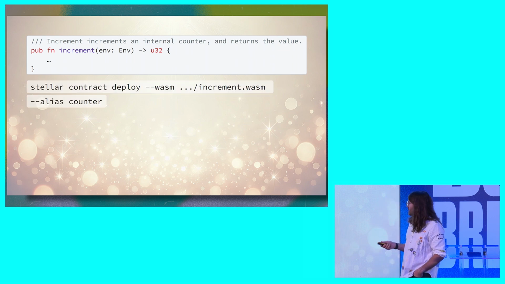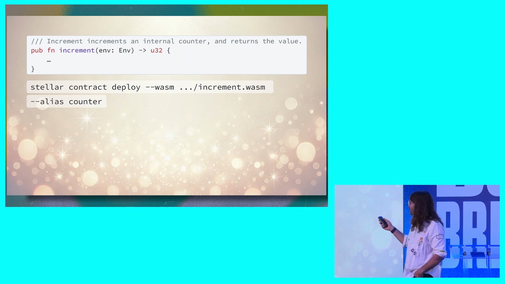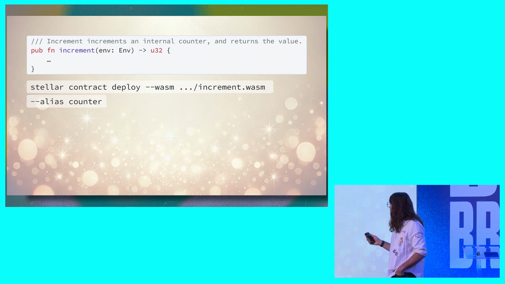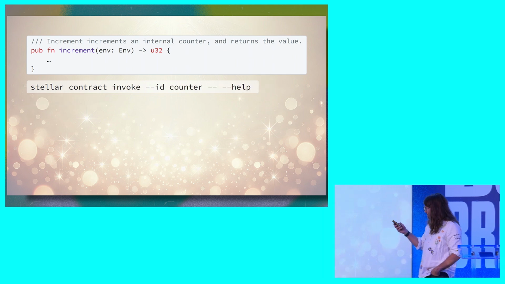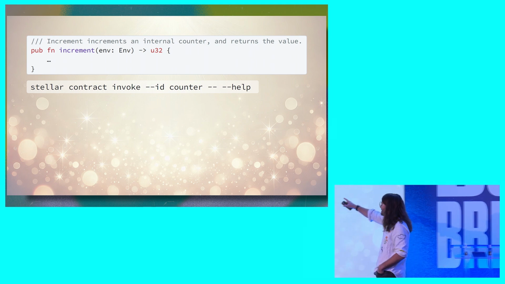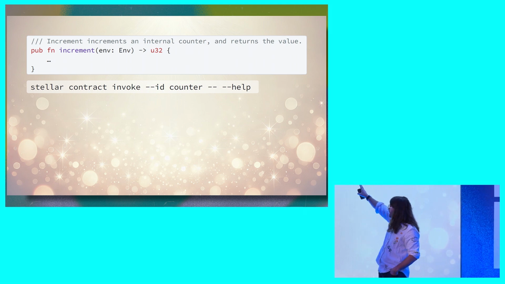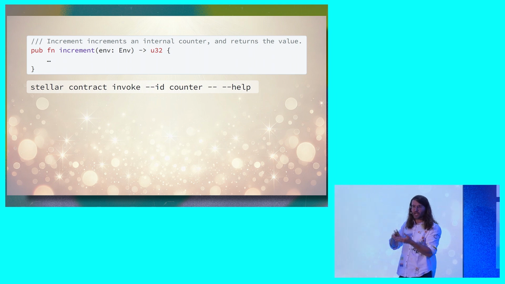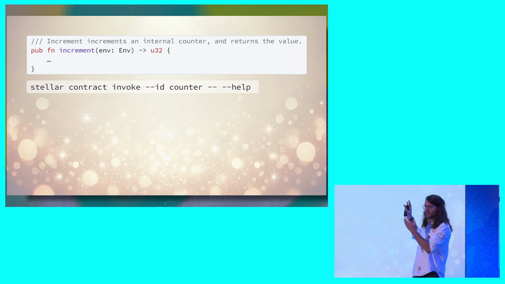So we can build our contract, we can deploy it with an alias, by the way. Alias also brings me joy. Shout out to Nando for all the work with alias. And then whenever you invoke it, you put in this, do I have a little, no, there's no laser beam in here to point at it. Anyway, you've got the alias is used there, --id counter, and then you've got the -- here. A bunch of different tools use the -- in this way, like cargo run or npm run, or I forget, there's other ones that I've seen. So the stuff that comes after it is all sent to the sub-process.